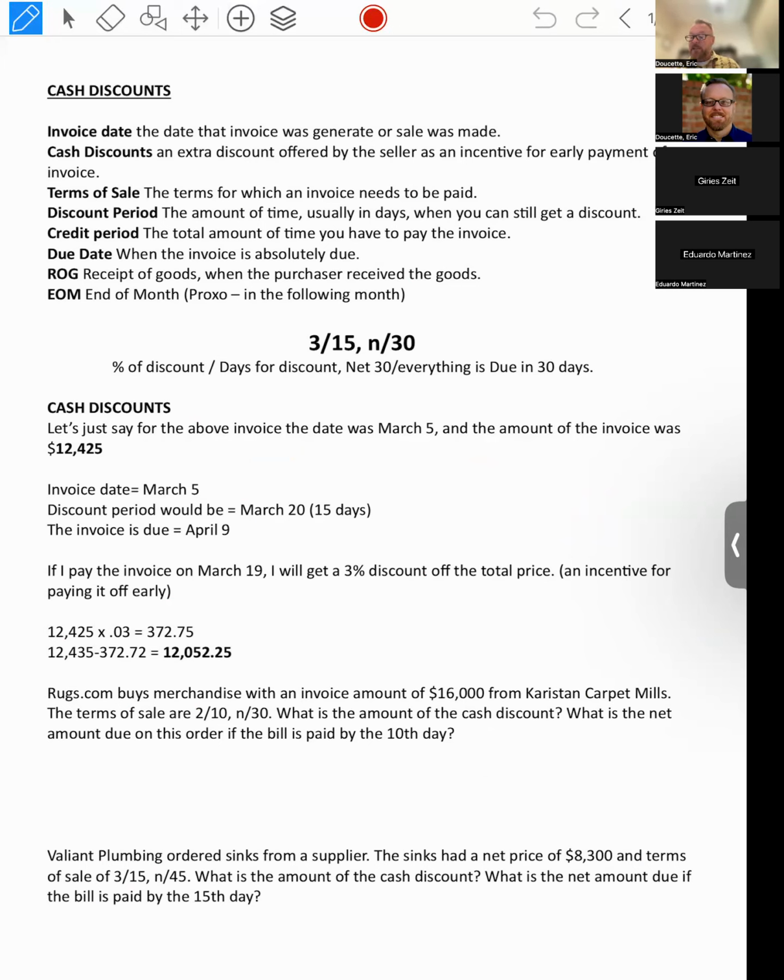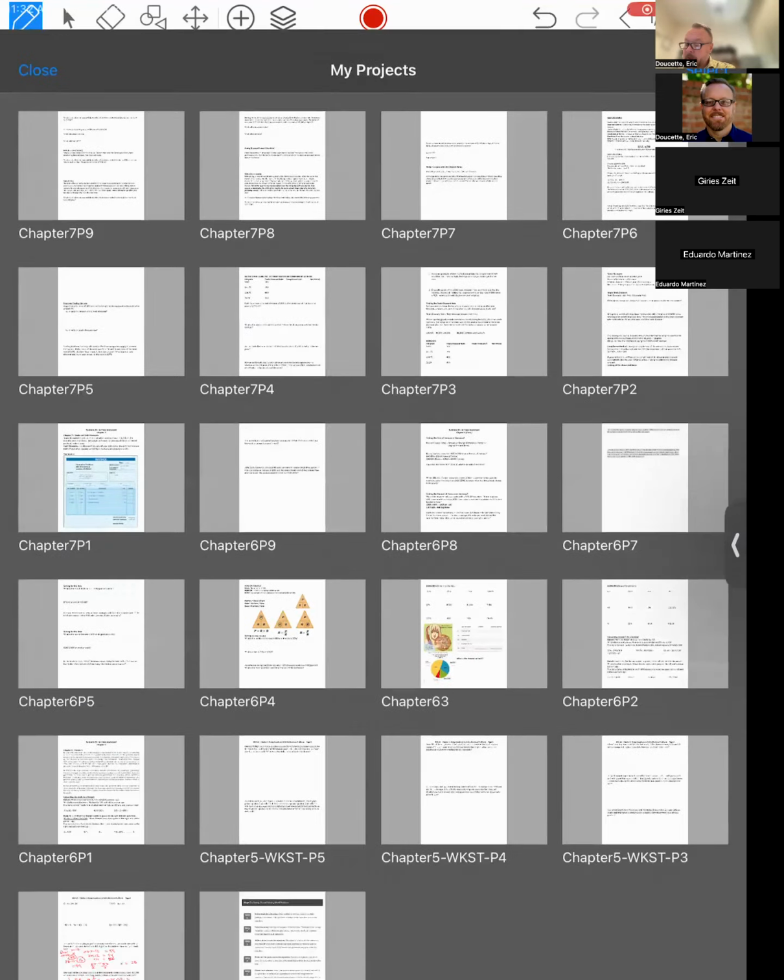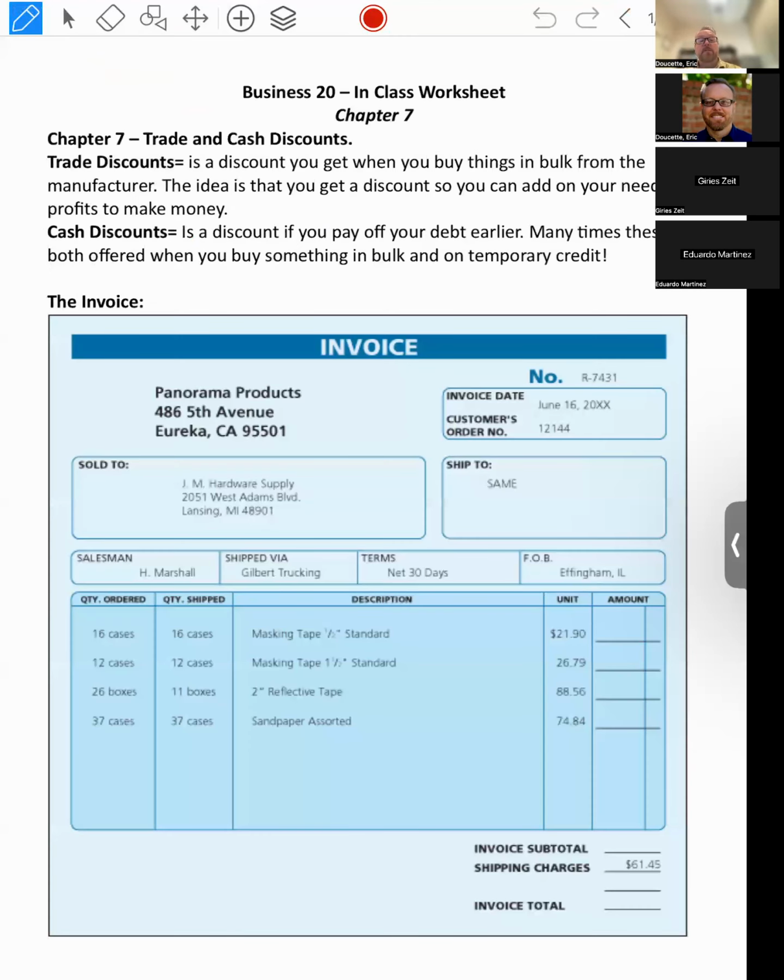Now we get into cash discounts. So in cash discounts, we are dealing with a few very important items. And this is, again, the invoice that I showed you at the beginning. I'm going to go back there for a second because I want to just reference this. So remember I said to you there's terms here. So this would be a typical PO order that you would fill out. We had done all the math on that earlier. But these are the terms.